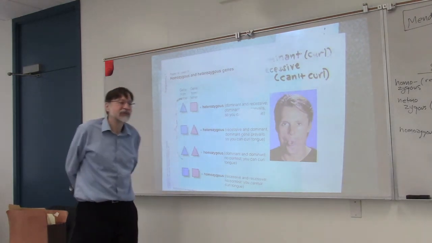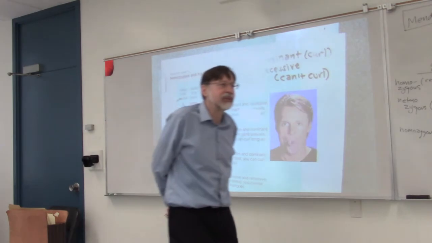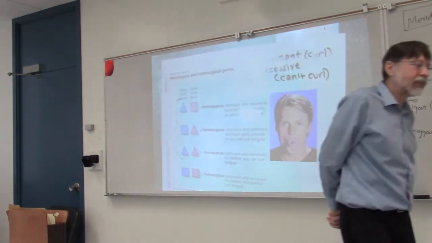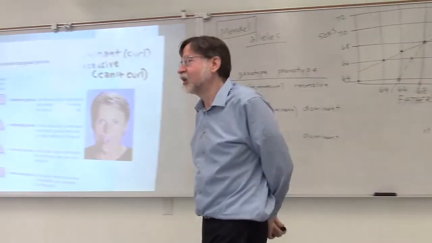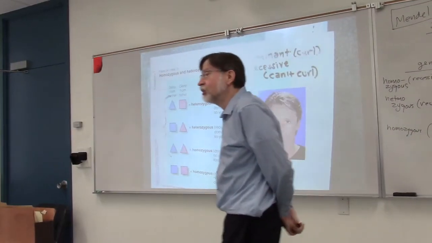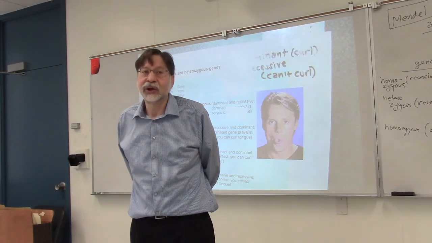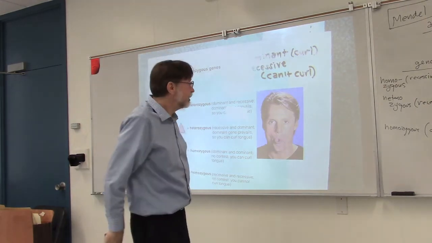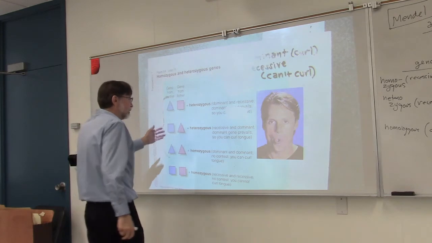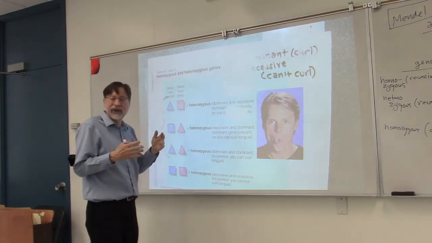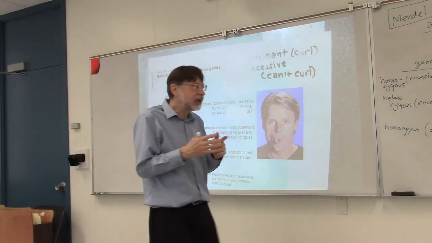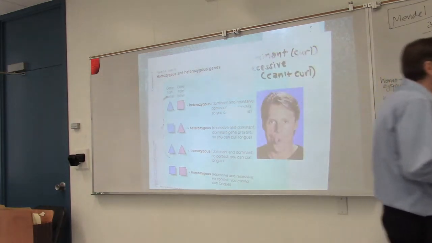All right. So let's ask you a few questions about the milkman. If your parents can curl their tongues, does that mean you better be able to curl your tongue? No, because your parents could be heterozygous and be able to curl their tongue, and they could have, so let's look at what happens if you have heterozygous parents.